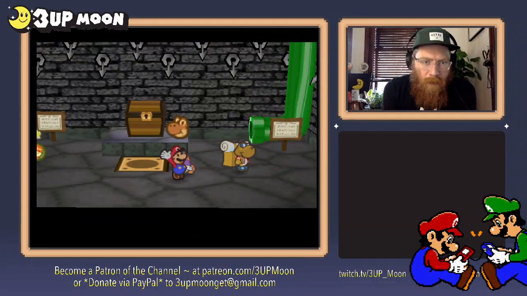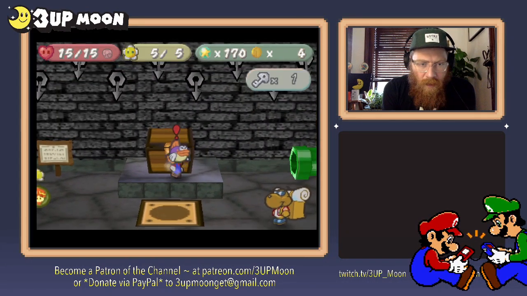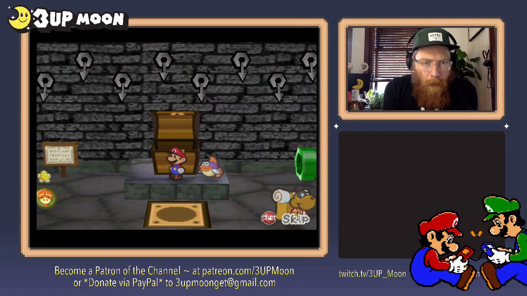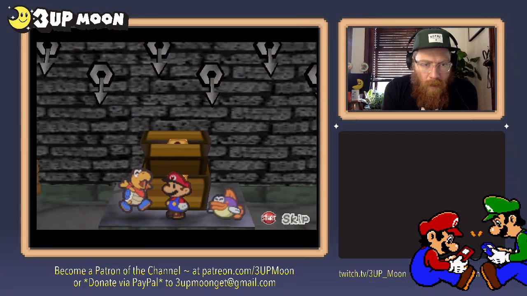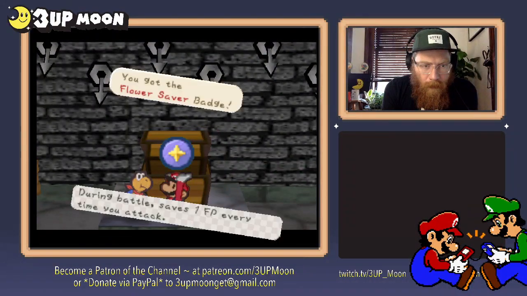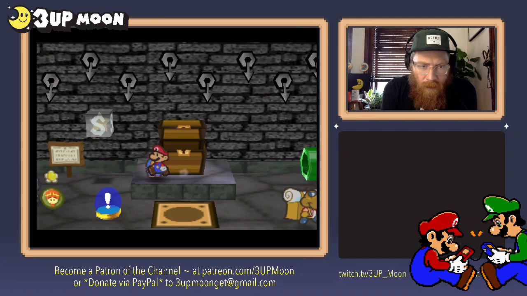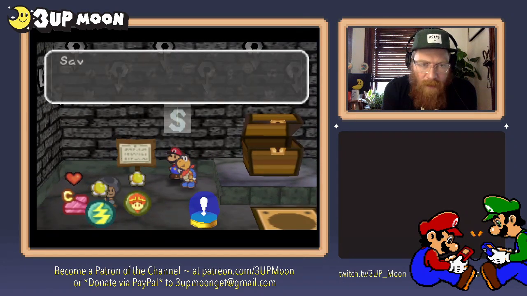So we can use one. And see what our second partner is, and badge. Let's go. Nice, Cooper. Flower Saver Badge. During battle, it saves 1 FP every time you attack. Does that mean my attacks cost 1 FP less?